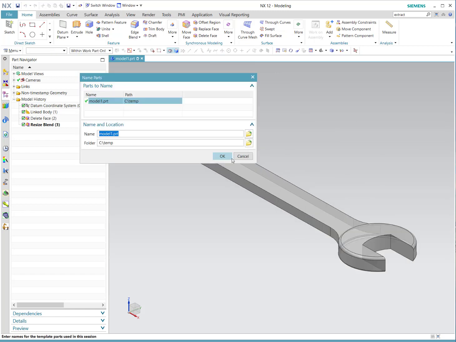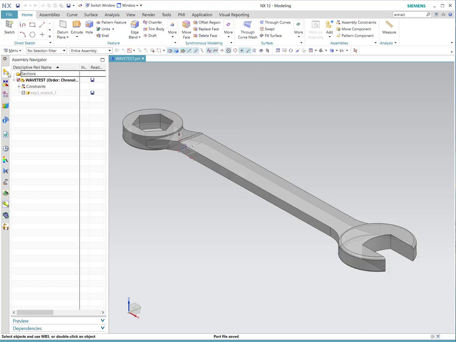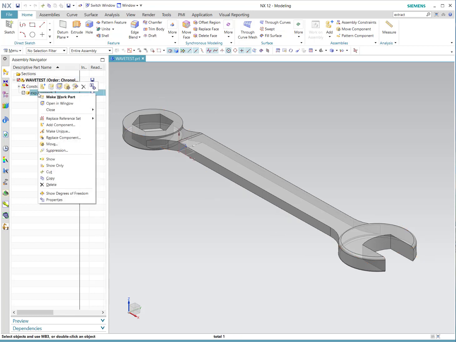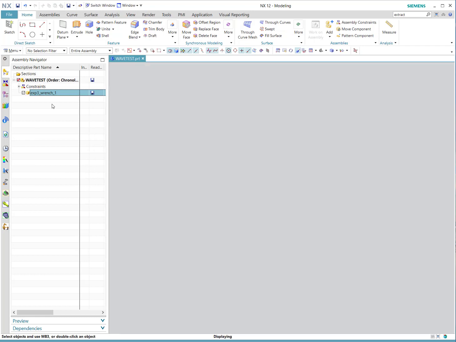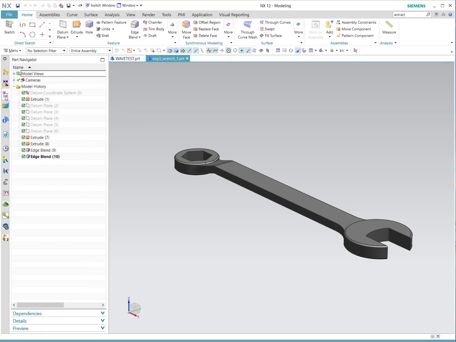So I guess I could go ahead and save that. I'll save that into temp. Then certainly if we modified the original part, those updates would cascade into my assembly.